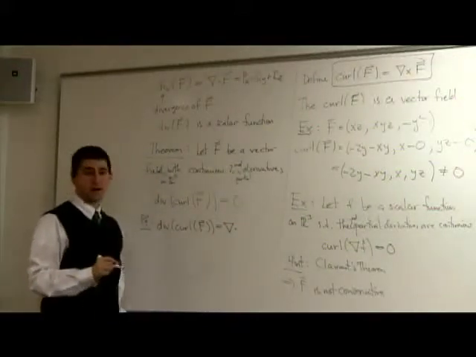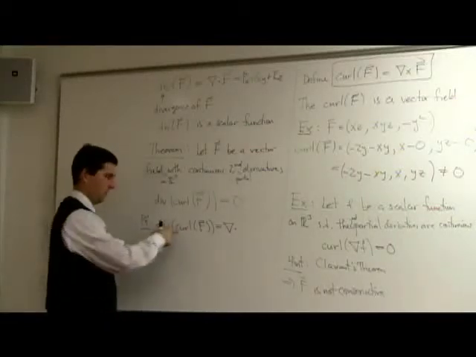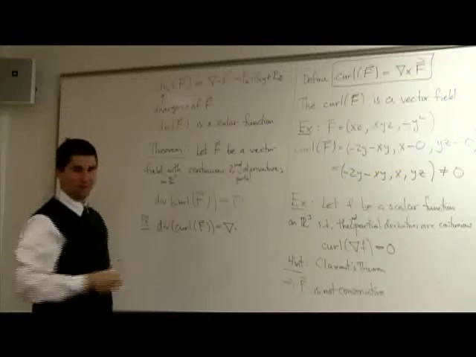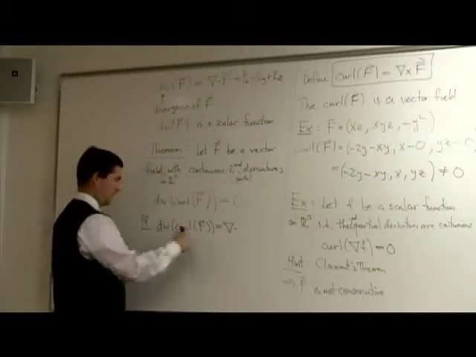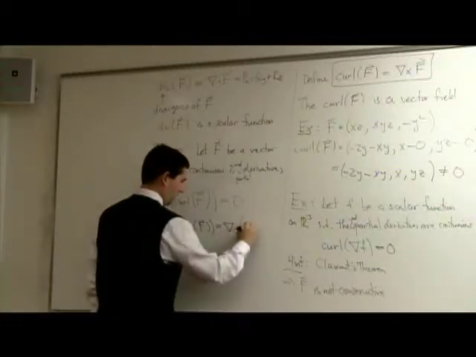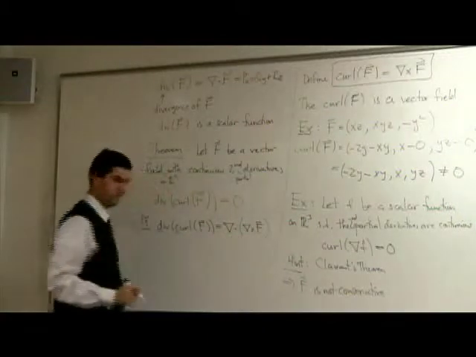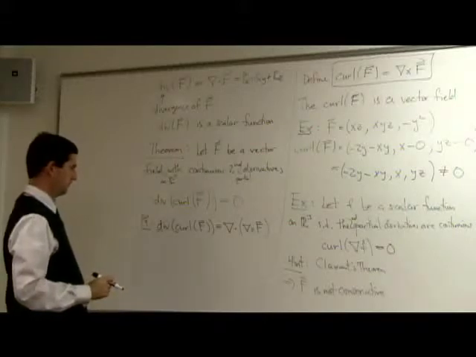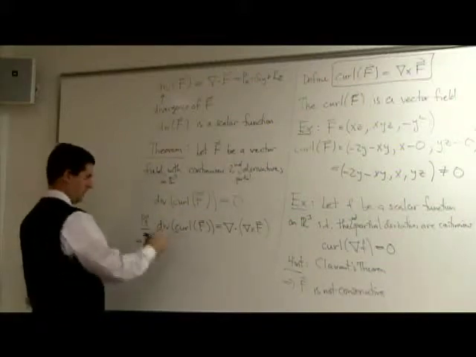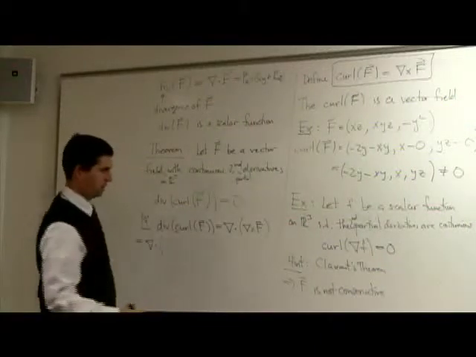By the way, a little mnemonic. Div, d, dot, curl, c, cross. So a good way to remember that. Cross product gives you the curl, dot product gives you the div. So first we do the div, so that means we need a dot product of the curl. The curl is the cross product of the gradient and the vector field.